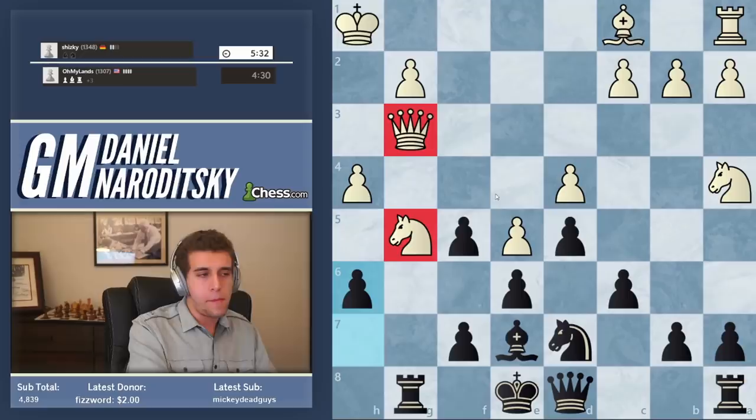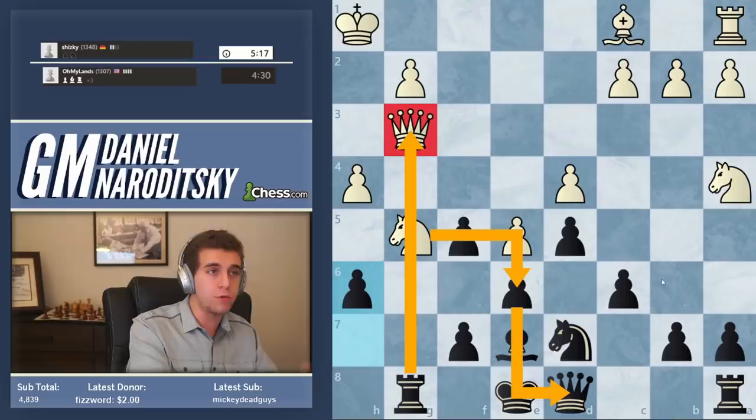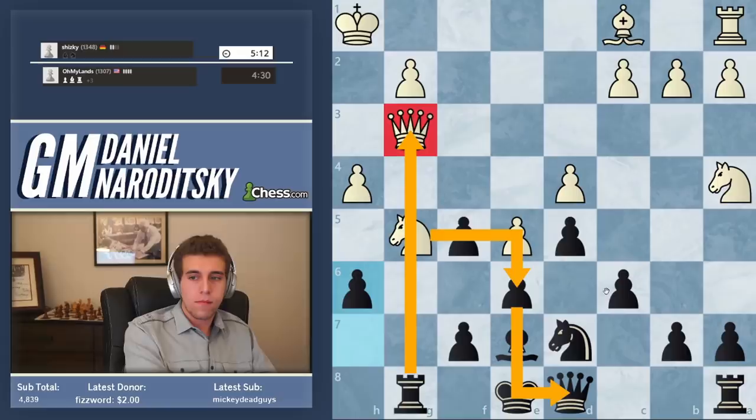So if he goes knight e6, that's a good move. Because if we take the knight, then our rook is undefended, so we have to be careful. But we take his queen. He takes on e6, we take his queen, he takes our queen, then we take his knight at the end, and not only have we traded queens, which is good, but we've also won the knight.